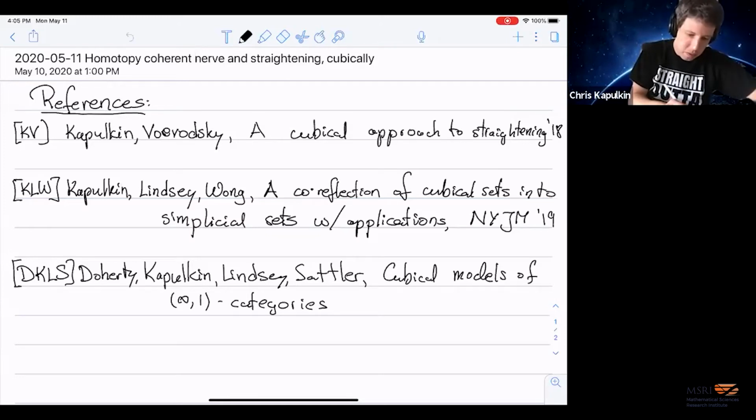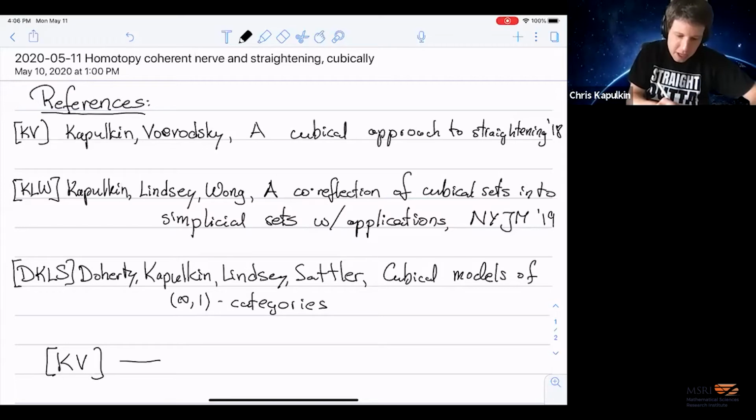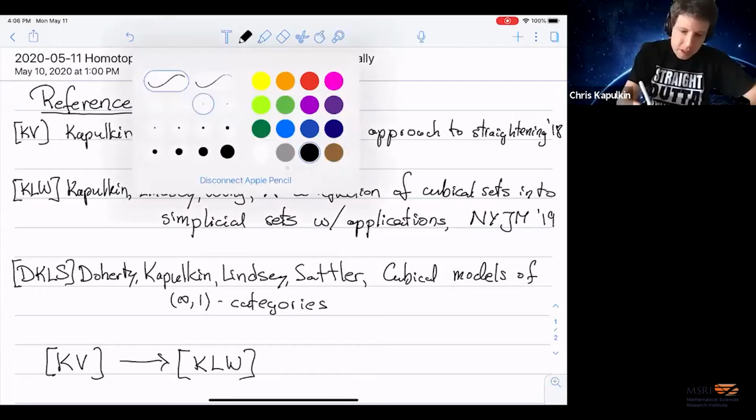So one way to do it, can you see my screen roughly, like when I'm writing? Does it work? Yeah, okay. So this paper from 2018 was kind of the first one. And based on that, we then did a special case in this paper. And so this is what I'm going to talk about today.